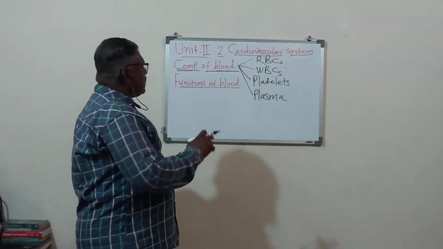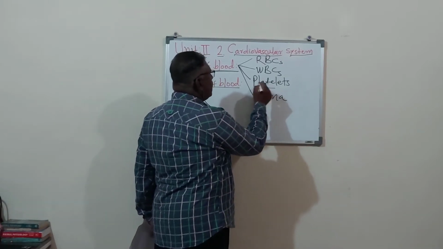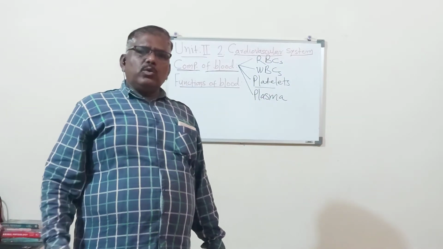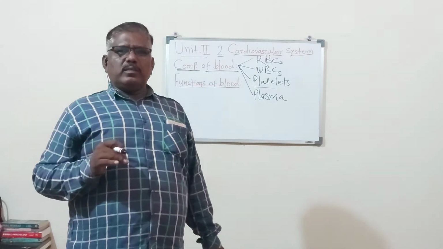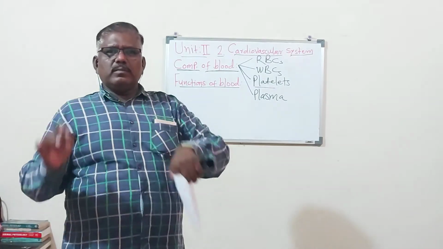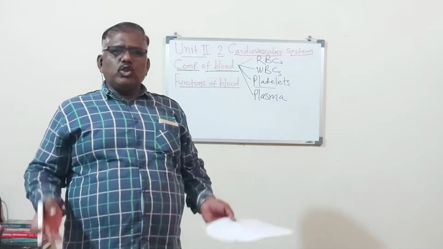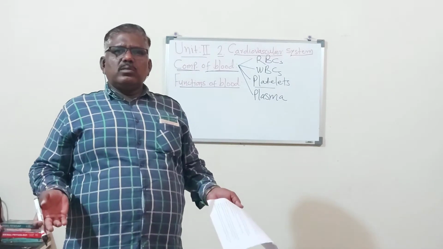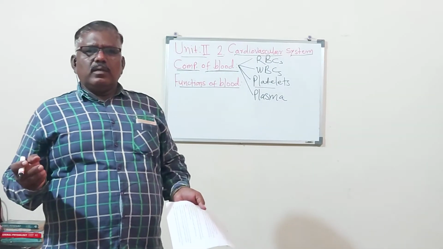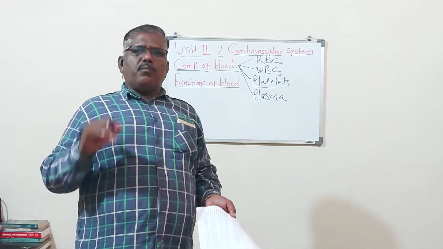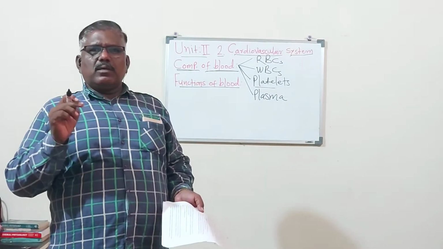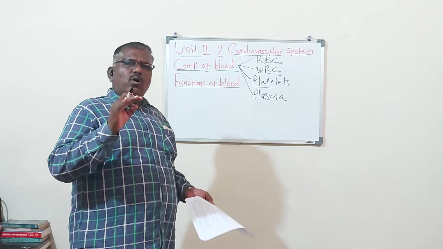Now about the platelets. These platelets are very important in the blood. So it plays an important role during wound formation on our body. What happens? Accidentally, suppose there is a cut on the body, there is an injury on the body. In an accident, some injuries happen on the body. So blood is coming out. And after some time we will find that there is blood clotting, coagulation of the blood. So that prevents the loss of blood from our body. That becomes a plug that closes the wound or the injury and blood flow is prevented.